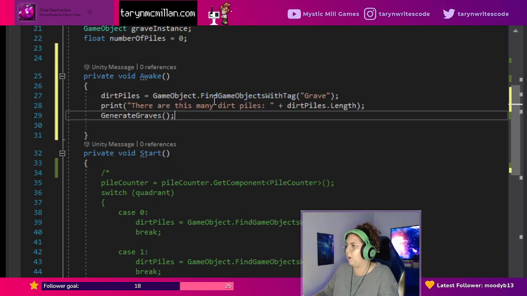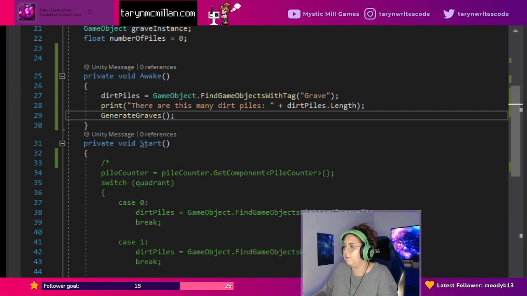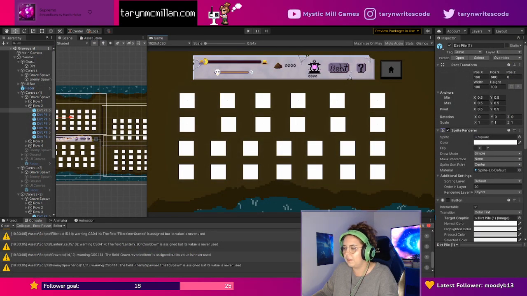Now I have my lovely commented out start method. I don't know that this will do anything, but I have seen this happen before where because of the order of execution in Unity, sometimes you do need to have things in an awake method so they run before the start method. Okay.